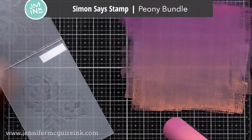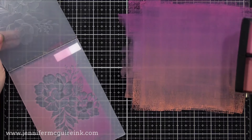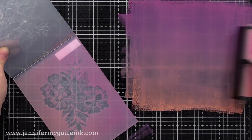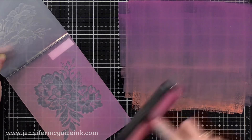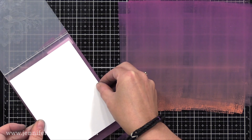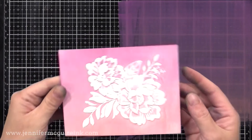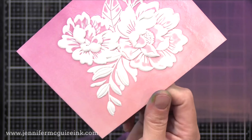This is the Peony Bundle — that beautiful floral. I'm applying the ink to the side where the background of the image is raised, so lots of ink goes on there. If I tried to do this one by going directly to the embossing folder with an ink pad, I would have gotten marks and it wouldn't have been as smooth — so this is where a brayer really comes in handy. I finally got my brayer out of my stash when I started using the gel press and it is really a handy tool. I run it through and I love how the pink gets into the nooks and crannies of the flower to make the dimension stand out more.